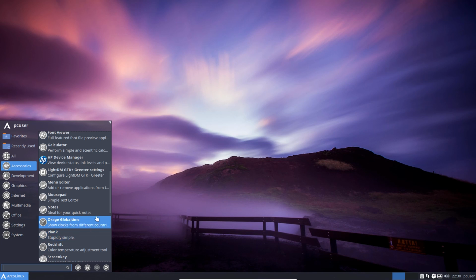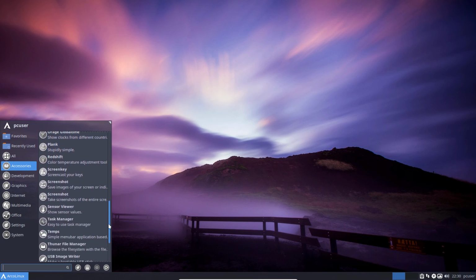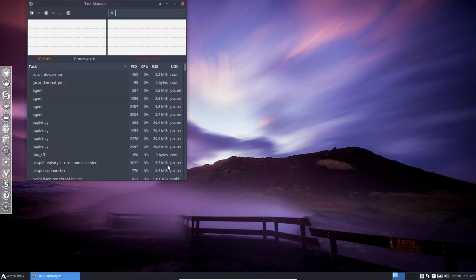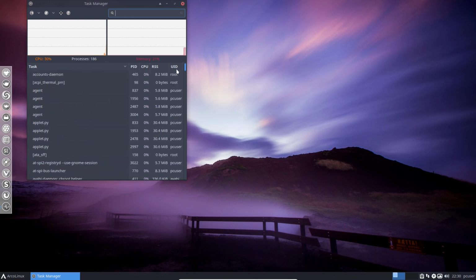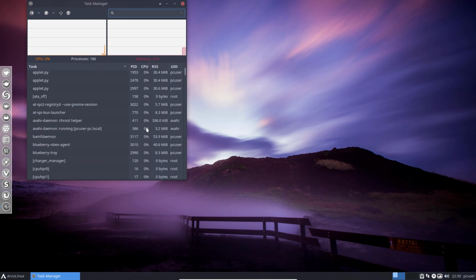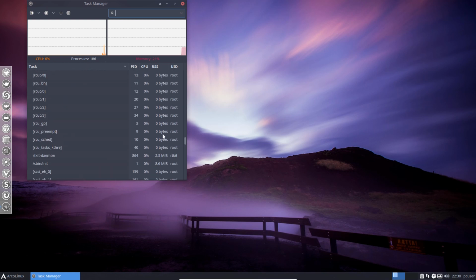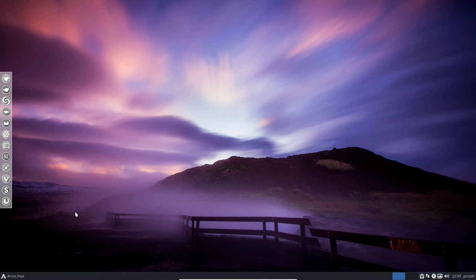Then we have a screen key and a few other things down here. Screenshot, task manager. Let's take a look at the task manager right away. Using 21% of the memory, which is 4 gigs, so you do the math. Not bad. 186 processes. It's a little bit higher than I'm used to seeing. And the memory use is a little bit higher. This virtual machine has 4 gigs of RAM allotted to it. So 1/5 of that is being used just browsing around. Not the lightest XFCE implementation, but RAM these days, most people have at least 4 gigs, so it's not really something to be worried about.